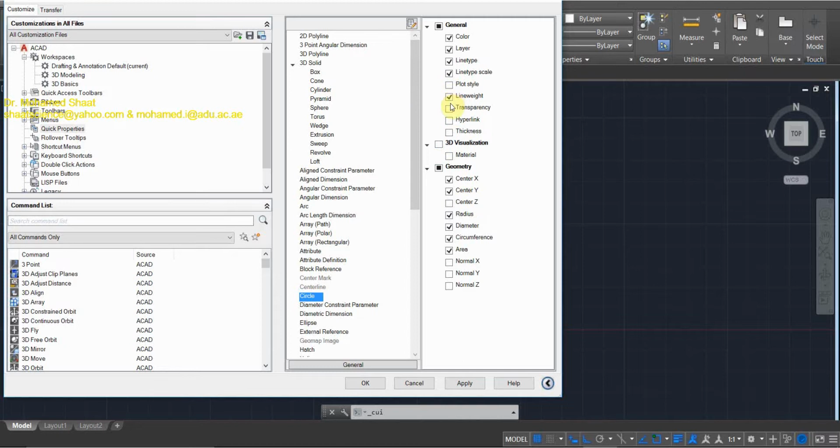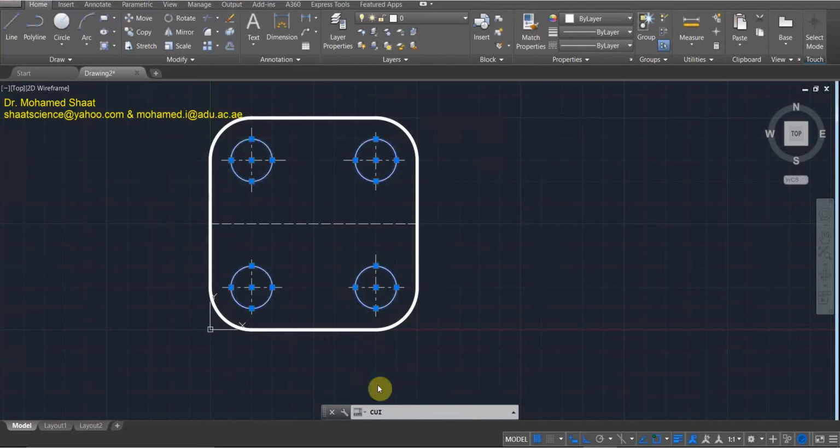Because they are not checked here. So check the things that you would like to add to this list. So for example, we need the line type. Line type means whether it is a dash line or center line or continuous line. Also, we need the line weight, how much weight or thickness the line itself has. I checked these 2 and I added them to the list.